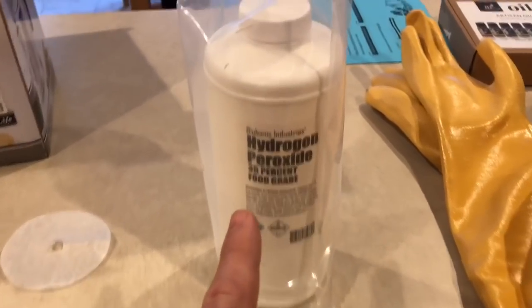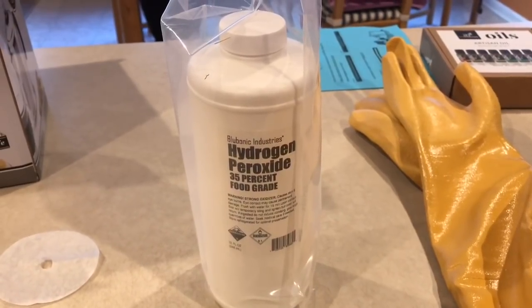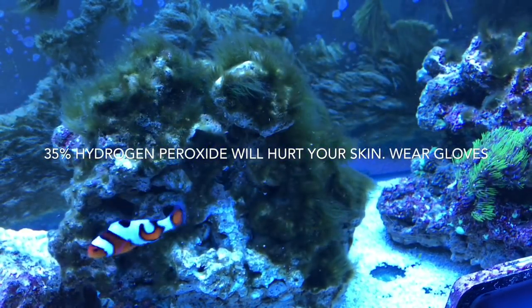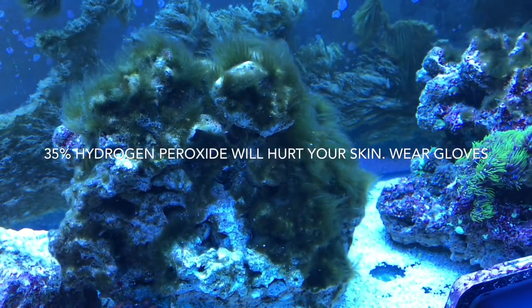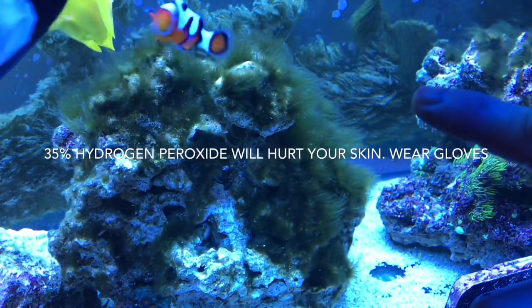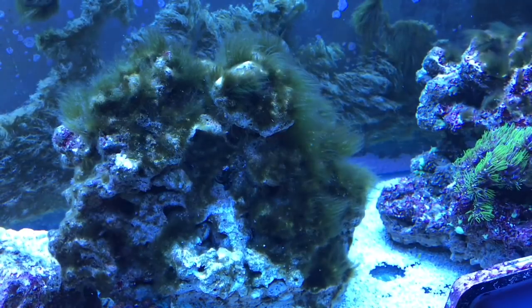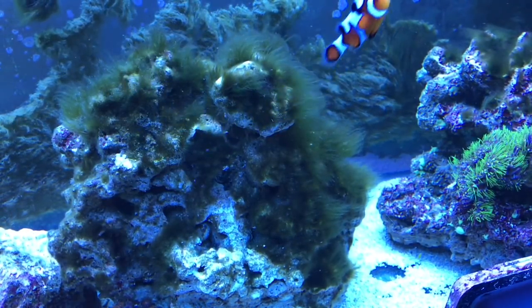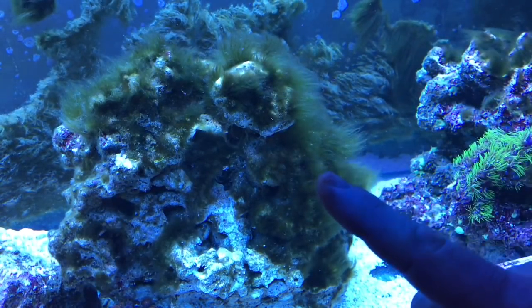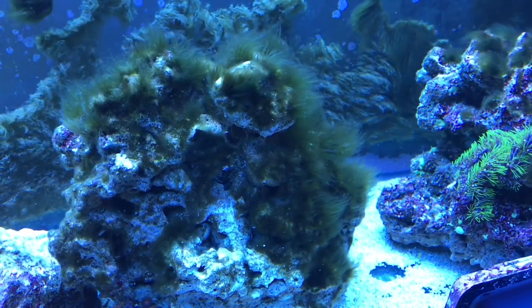This is the food grade hydrogen peroxide — as you can see it says 35 percent food grade. This is gonna kill that algae dead. I've turned off all the pumps. Look at this nasty green hair algae — it's green beard algae. Good news is the algae on the back is turning kind of white and I think it's dying off because slowly but surely I've been replacing my top-off water with zero-level TDS, which is good. But this nasty stuff on the rock is just terribly nasty.